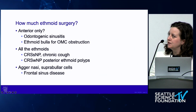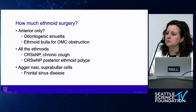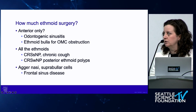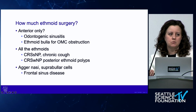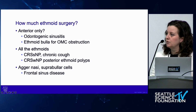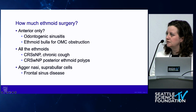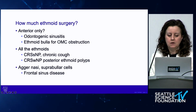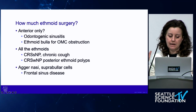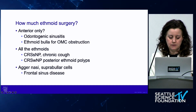And so just briefly, how much ethmoid surgery? Well, sometimes it is just the anterior ethmoids that you need to do. Odontogenic sinusitis, just the anterior ethmoids. Sometimes if you have some very isolated osteomeatal complex disease and you're doing a maxillary antrostomy, you may want to open up the bulla for that also. Some disease, you need all of the ethmoids completely open. Some CRS without polyps, with chronic cough and bronchiectasis, they just have thick mucus, you just need to rinse it out. Take all the ethmoids. Really bad polyp disease, you're going to do all the ethmoids. Getting all the Agger cells and the suprabullar cells and those really high anterior superior ethmoids for frontal disease.